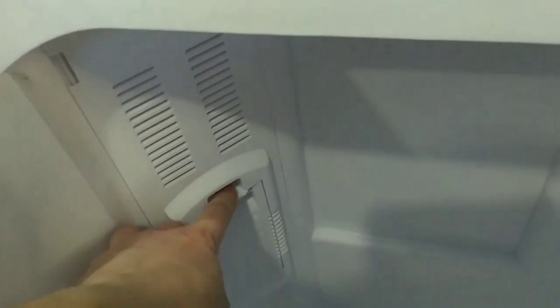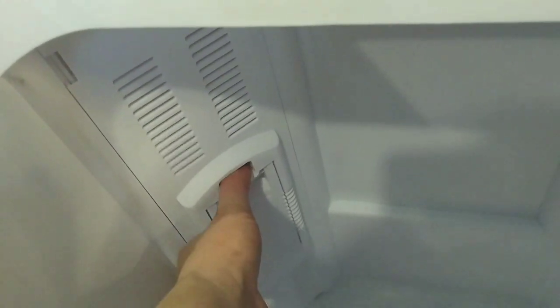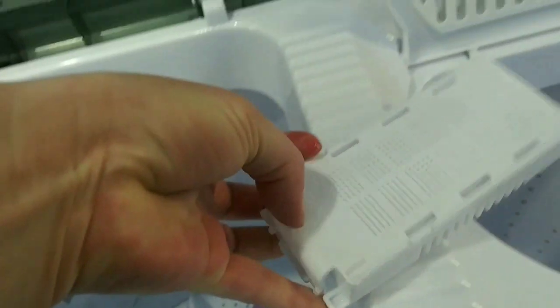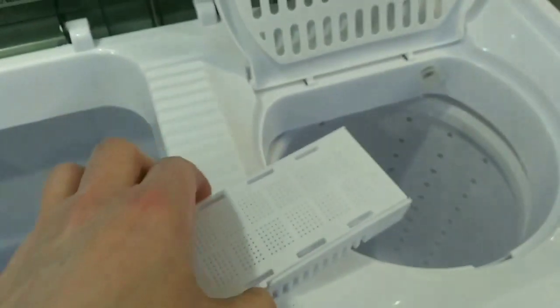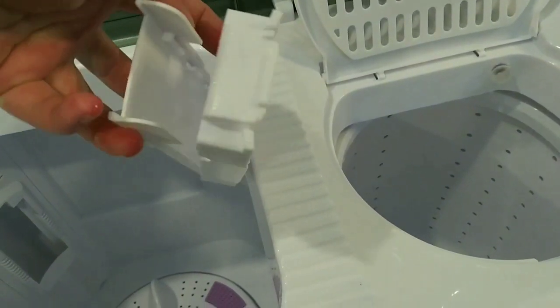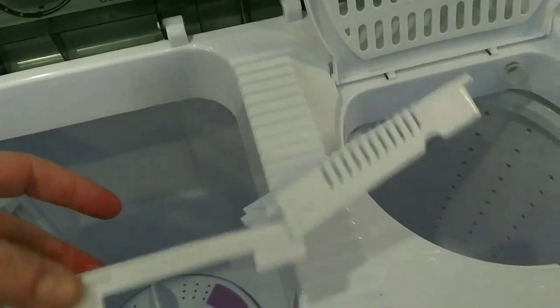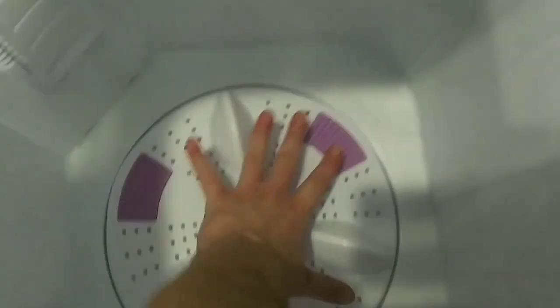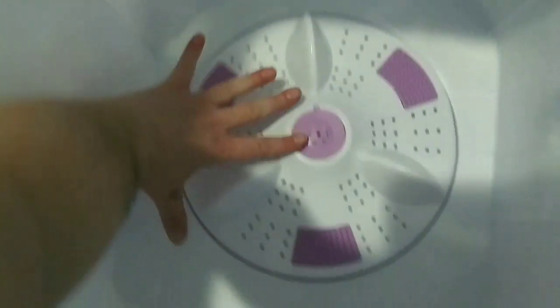This is nice. I found this. This is a lint trap here. And it just flips open to be washed and rinsed. Agitator in the bottom. It's pretty decent size in there. Like, it's almost up to my armpit. It came past my elbow. My elbow's way down in there.